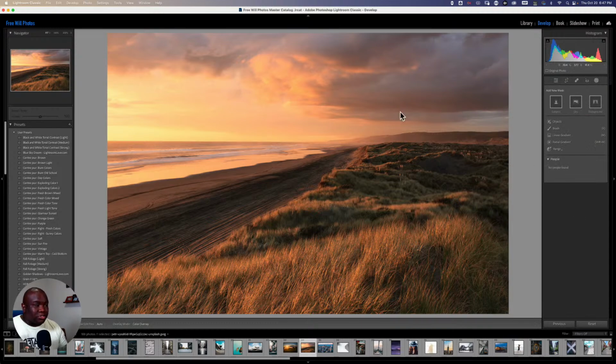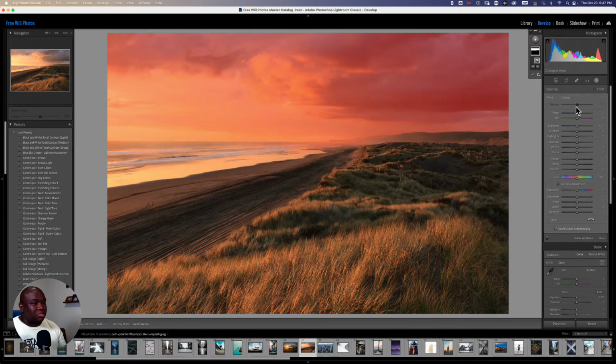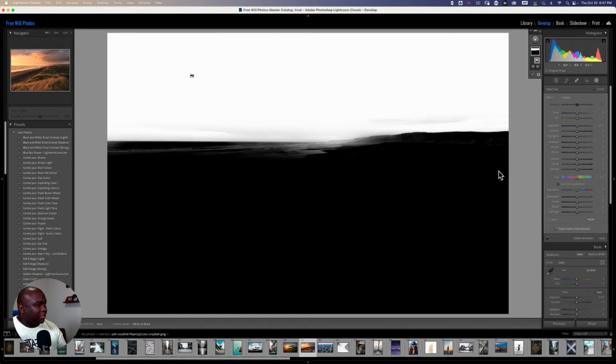You can mask the sky. Now, I don't believe that this is entirely new, but if you have a sky, now, to the best of my knowledge, you can't do sky swapping inside of Lightroom as you would be able to do inside of ON1. But if you click the sky, and I will change the mask overlay to white on black, you can see how well it actually masks the sky.